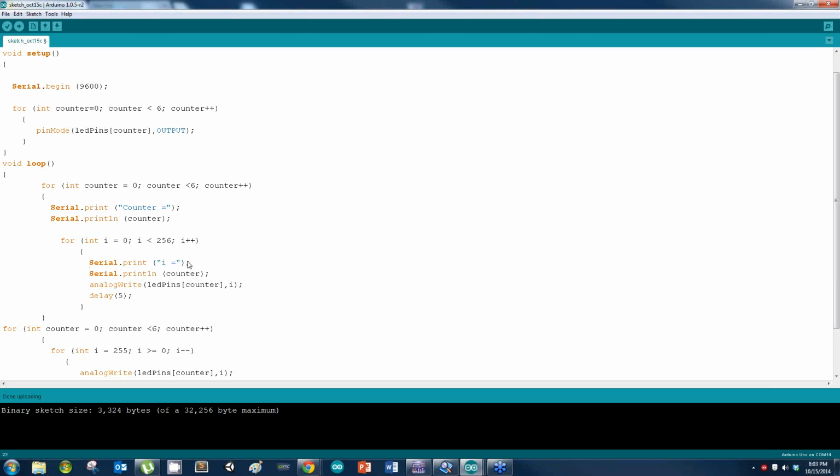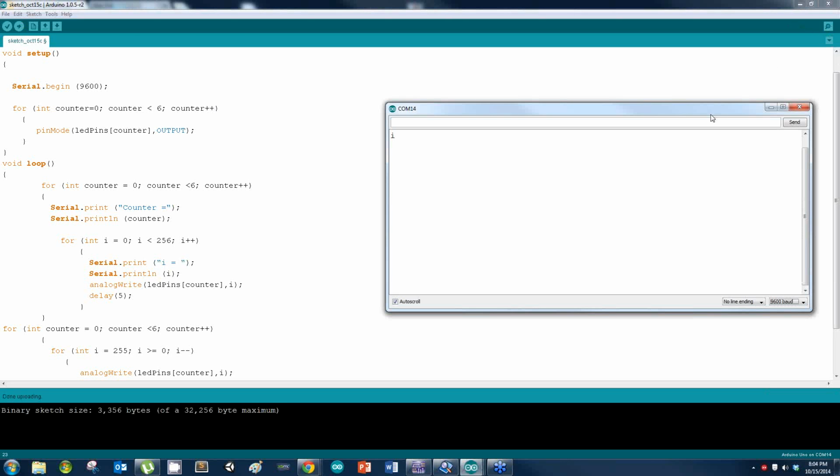I equals, because I'm inside that I loop, give myself some space, then I. Then we should see an entirely different functionality here. There we go.